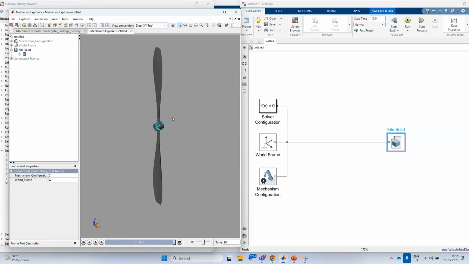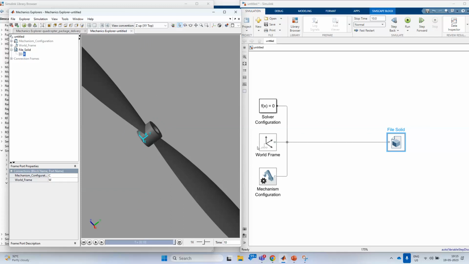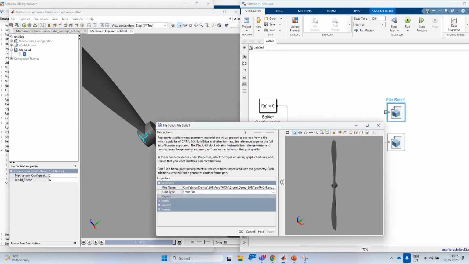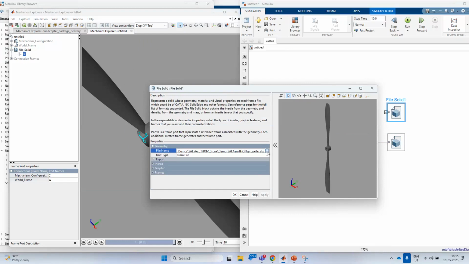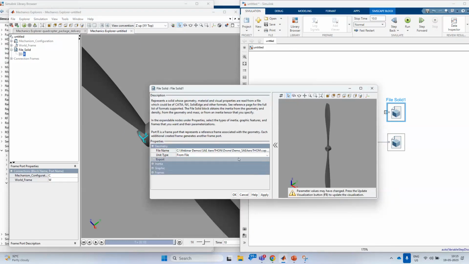Now, another thing is, for example, if you want to add one more component at a certain distance from this solid, that is the propeller. So what we'll do, we'll just again copy and paste the same stuff. And here, instead of this propeller, we'll just bring the cap. So we're just putting the cap over here just for look purposes, nothing else, but at the same time making you understand what we need to do if we want to displace it by a certain distance. So you see over here, this is the cap.